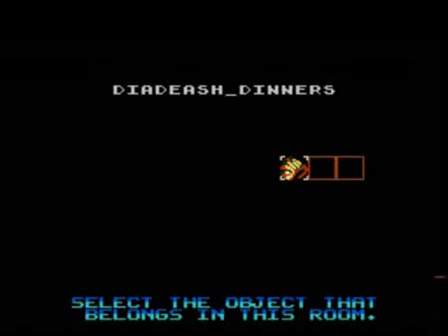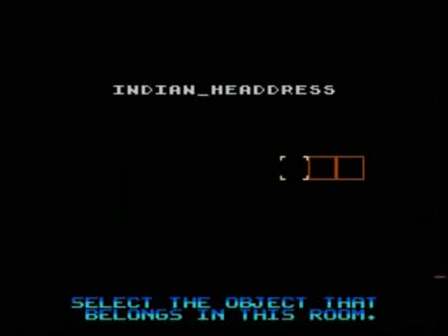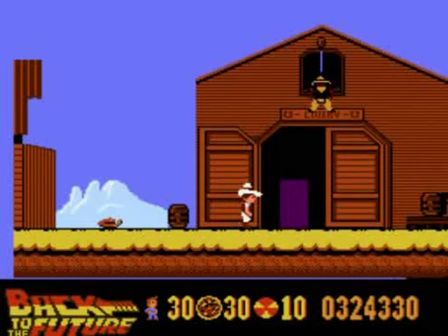But we enter this random barn and drop off the Indian headdress. And you can see it takes forever for the word jumble to figure itself out. There we go. 2 more items left.